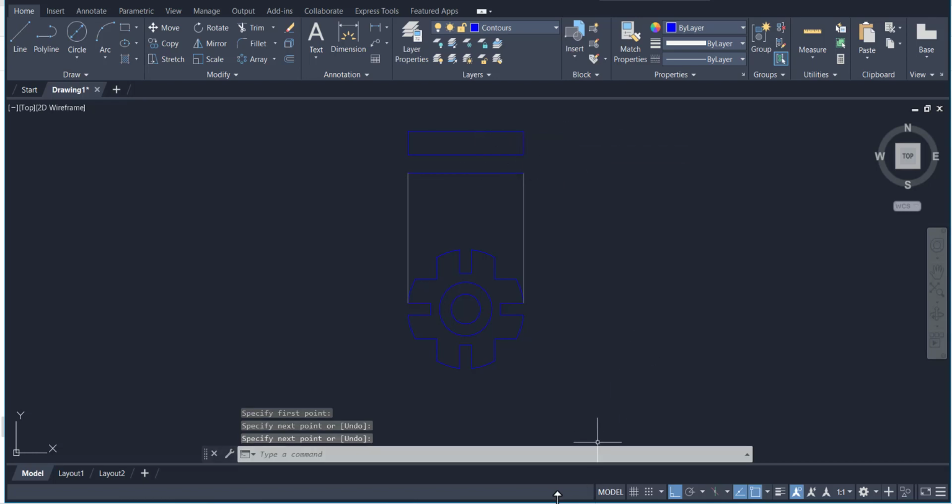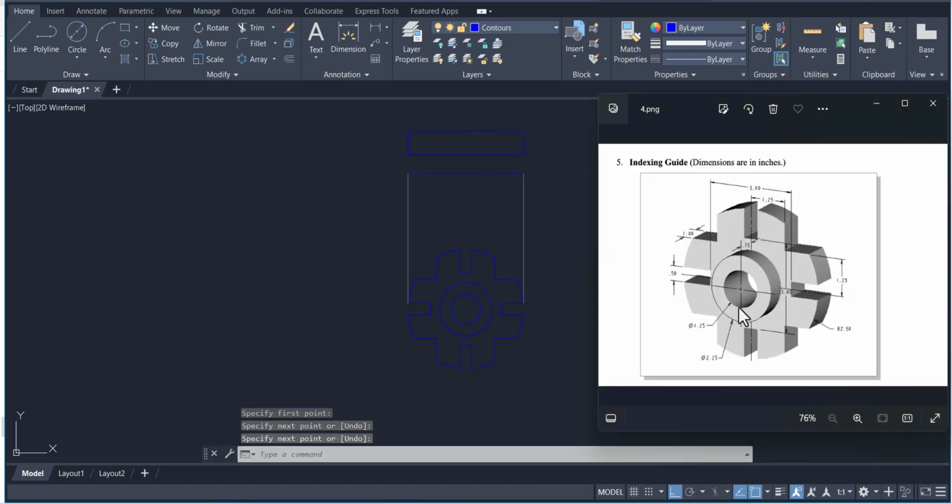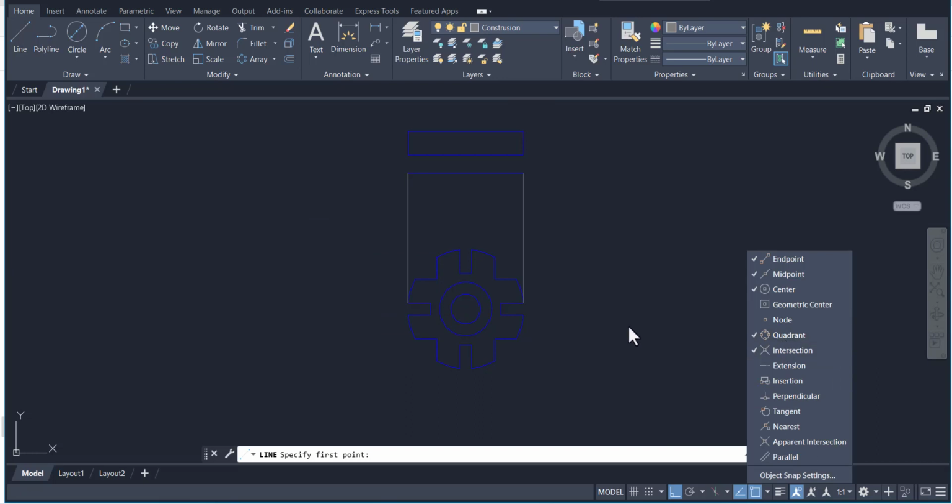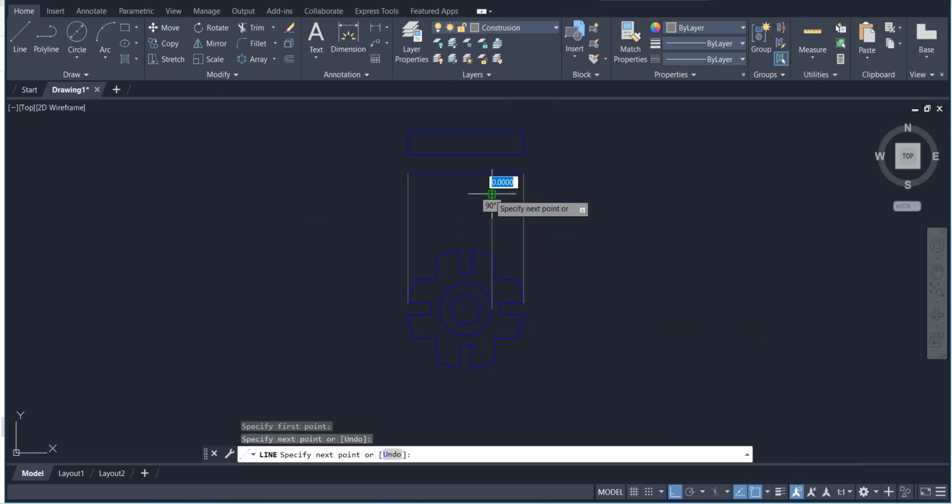So this line is for this outer tab, and it has the circular. So here it will be a cylindrical thing. So we have to track these points. So go to construction, line, and make sure here on the snap objects this quadrant is activated. So we are going to go here, draw a line. So basically we are shifting some point. We are shifting this point of this circle, and again a line for this quadrant of the circle, and again a line from this quadrant of the circle. So basically these two lines are for this circle, it will be hidden here.